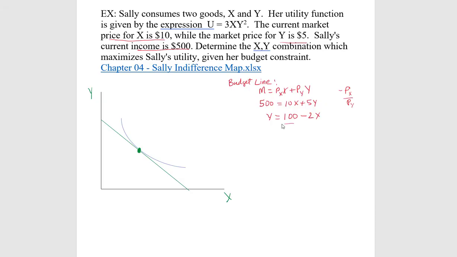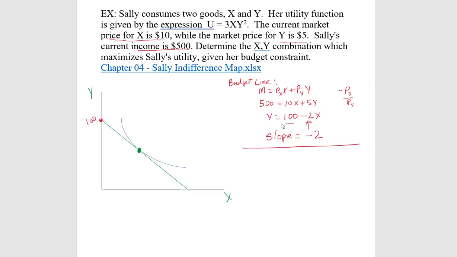My Y-intercept is 100 units, and I could find the intercept for X. Not important, but I just wanted to give you a sense of how that all fits together. My slope, that's the key thing I need out of this equation. I need that slope equals minus 2, or that price ratio is minus 2. That's step 2 from our assumptions.